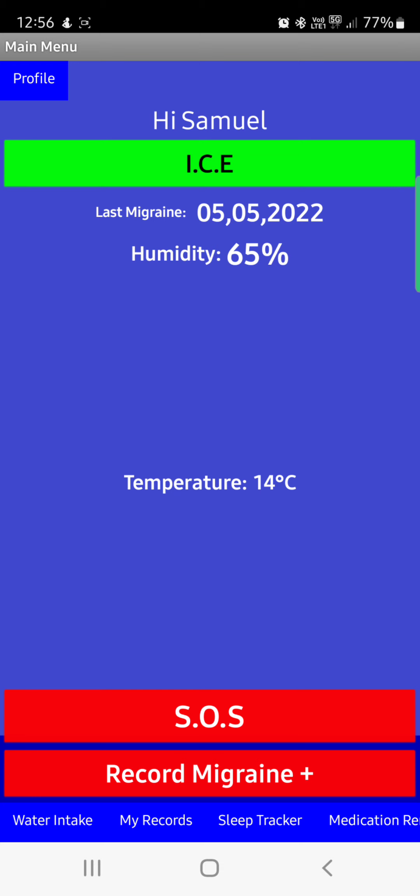Now the SOS function, I think it was kind of nifty, quite cool, but it's a basic function. It's using the inbuilt texting feature of MIT App Inventor. So what happens is when I press that button, it will send a text message directly to the emergency contact number already predefined in the profile menu.